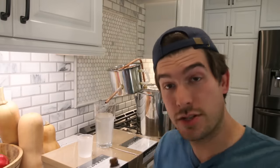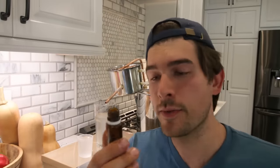The final thing you have to do is store it. I've repurposed some old essential oil bottles — amber glass bottles — because amber protects the quality of the essential oil. Keep it away from heat and sunlight so it doesn't degrade and stays fresh for a long time. I hope you try this and let me know what you'd distill in the comments — you could use limes, lemons, oranges, anything with high essential oil content. This is Luke from the MiGardener channel reminding you to grow big or go home.